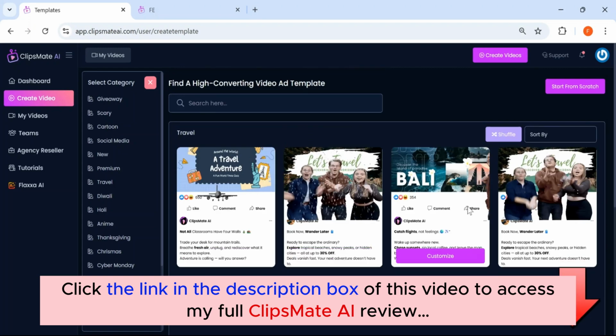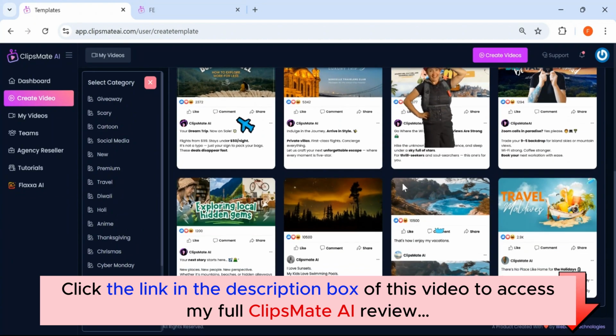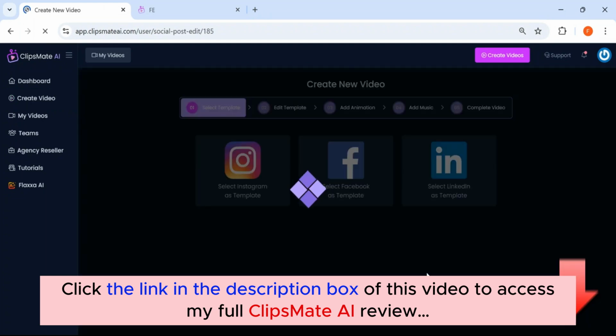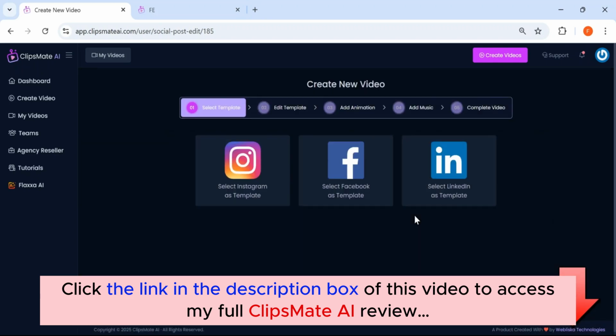If you want to pick one of these templates and just tweak it, you can, or you can create your own from scratch. But let's say which one? This is really cool. I like that one. Let's customize that template. And it takes a bit to load in the beginning as the system gets used to your browser basically, and all these templates load in. Especially right now, we're at the stage where we're loading a lot into the system, so it takes a bit of time. The first step you would need to do is select a template, whether you want to do Insta, Facebook, or LinkedIn. The system will automatically adjust the sizes, the official sizes of these three different platforms.